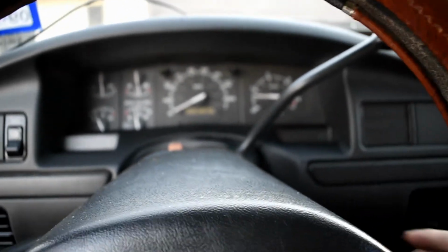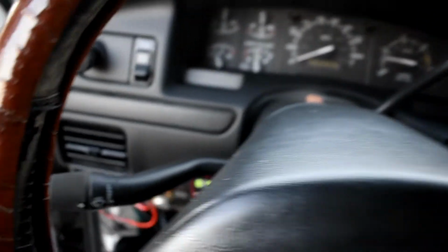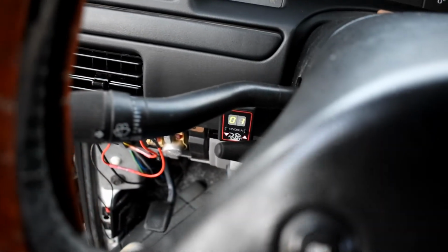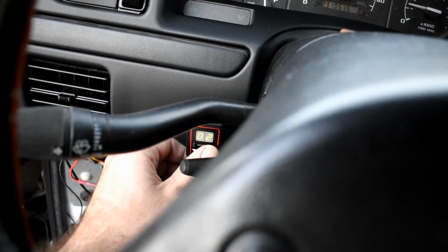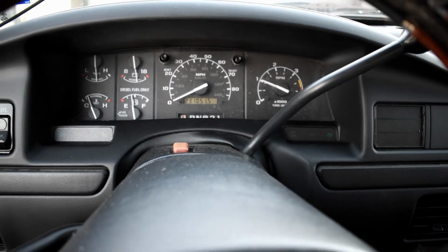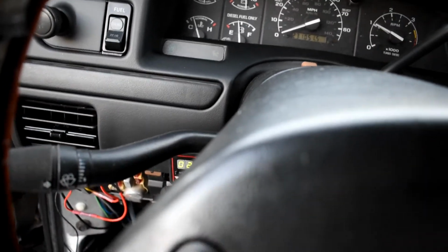Alright, and we don't have to worry about finding a new PCM anywhere. Alright, so I made number two. The high idle, let's go ahead and test that. And there it goes. And there you go, everybody. That's the install right there.